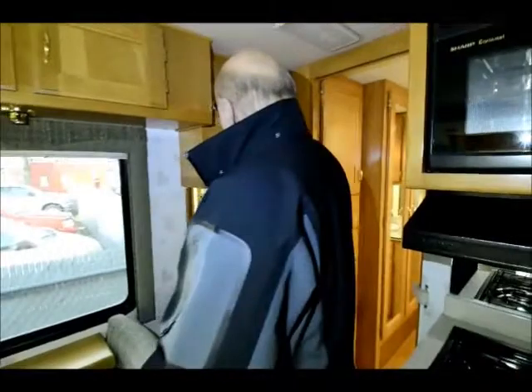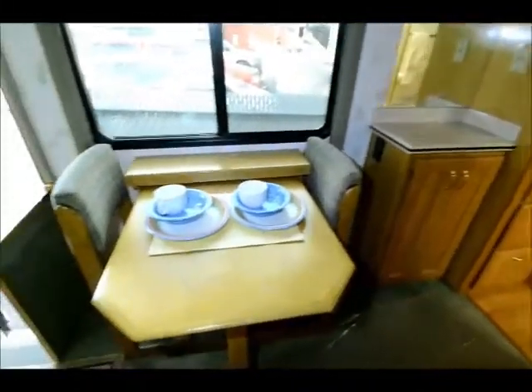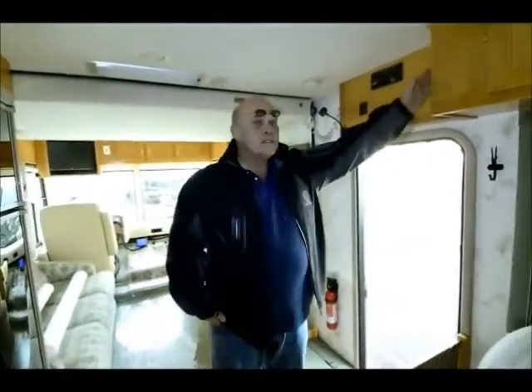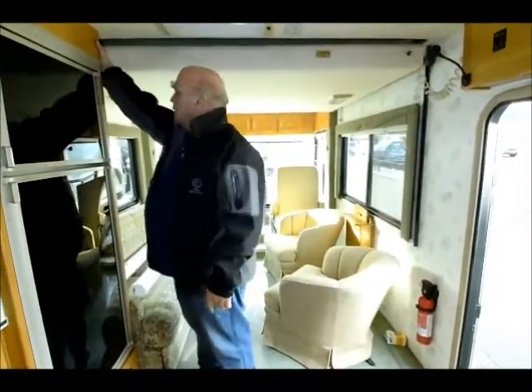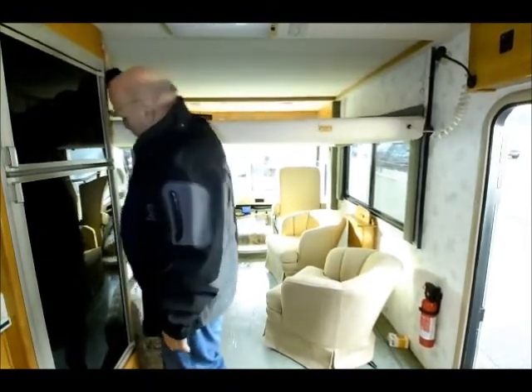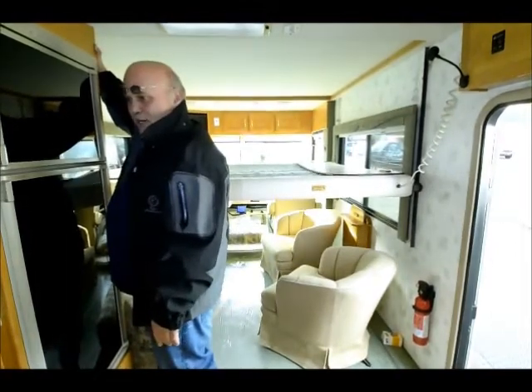What makes the Trek really special is that in a 28-foot Trek you have the livability of about a 35-foot motorhome, because the bed comes down from the ceiling. The bed comes down to about waist height. You have plenty of lighting in here. It's very easy to operate — there's a button. I've spent many nights on these and the beds are very comfortable. Sometimes people need a little step stool to get in and out; I always use the corner of the couch. You have a queen size bed here that comes out of the ceiling.